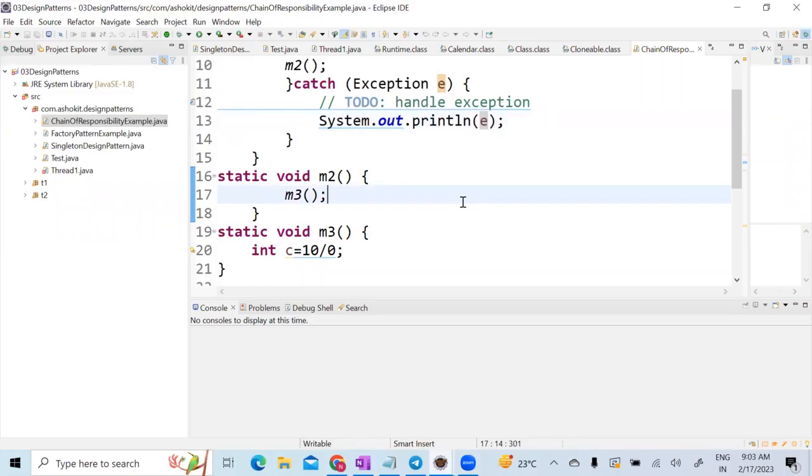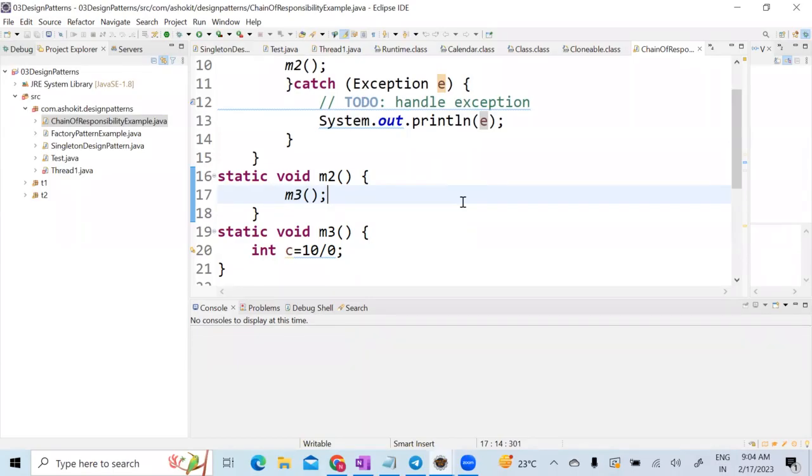Yesterday we looked at the chain of responsibility design pattern. It creates a chain, and the request will be traversed over that chain. The JVM by default follows this pattern. Whenever we call methods, all the method calls are stored in the call stack.